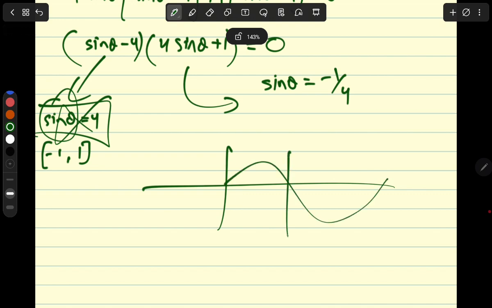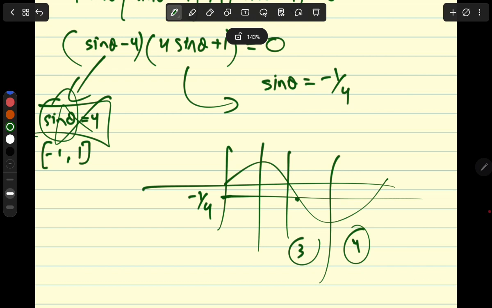So this is the first and second quadrant. This is the third and fourth quadrant where sine is negative. So -1/4 is going to be here, 180 plus basic angle alpha. Basic angle alpha is going to be sine inverse of 1 upon 4, which is 0.25. So sine inverse of 0.25 is going to give me this angle, but I am not interested in this one because here it is positive. I am interested in this one, right?